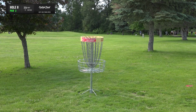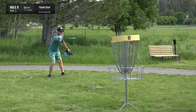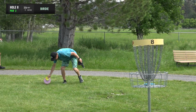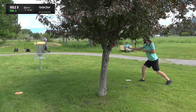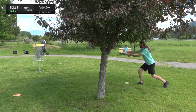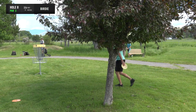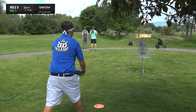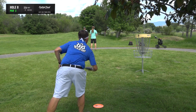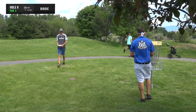Yeah, this hole can be interesting in the wind, but when it's pretty good conditions like it is right now, you've got to have somebody fail to put it inside the circle, left or long, and then they might be out of bounds. But this is another one where it's likely either a star frame or a 3 for 4 or something. Yeah, I think last year it was played a little trickier. I think it was maybe just one birdie, if any. The wind kind of pushed everyone OB left, I believe.